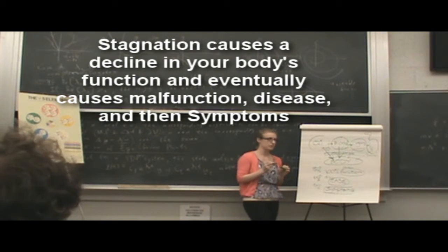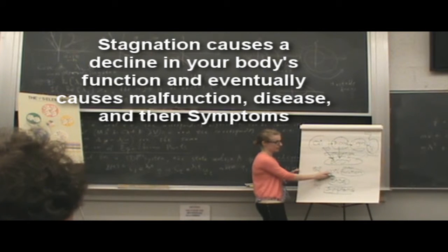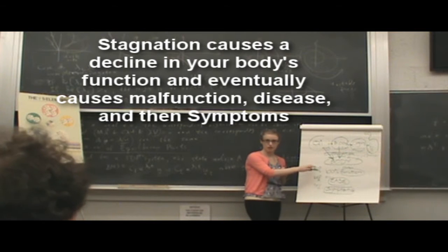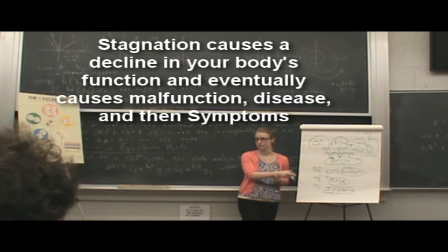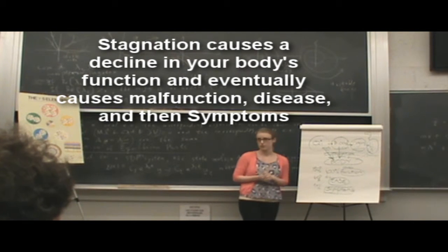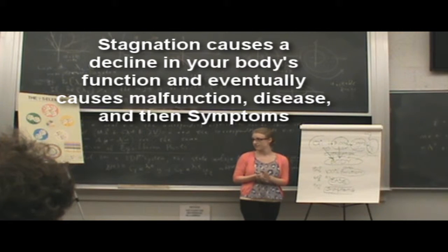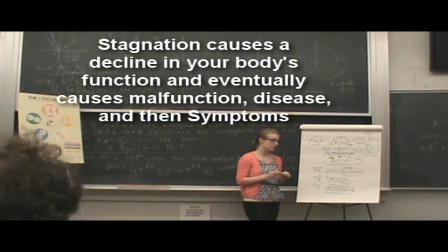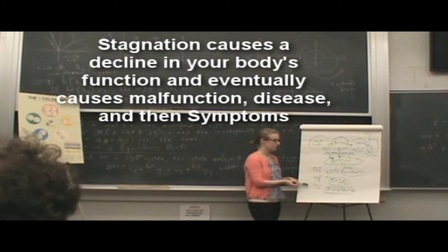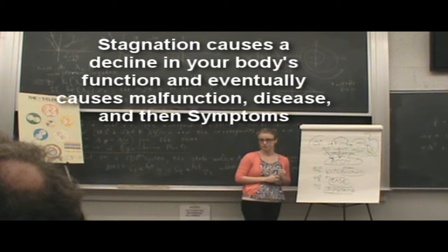I always ask patients if it surprises them, because we would like to think that symptoms would start to appear right around here to let us know right before it actually declines to such low function. So that's why we talked a little bit about some symptoms, especially symptoms of stress as health students. I'm sure some of you occasionally have some stress. And so if you're seeing symptoms as a result of that, or from any other cause, then actually your body has already undergone quite a bit of degeneration there.